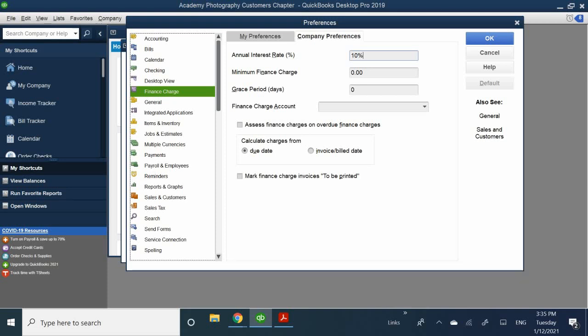Oftentimes, most store credit cards have a minimum anywhere from 24 to 30%, whereas other credit cards, such as bank credit cards, can vary from, I believe, 14 as the bare minimum, all the way up to 30%. So they can charge a lot of interest, and that's how these kinds of companies make their money.